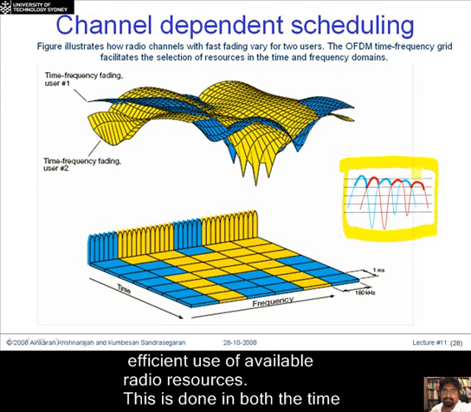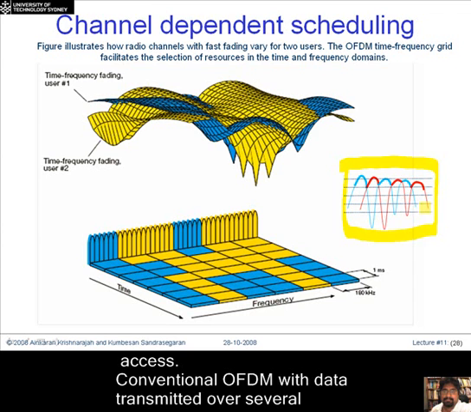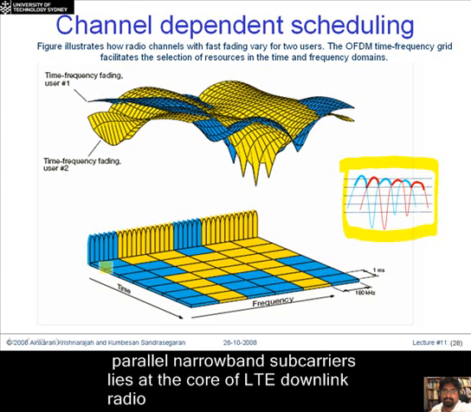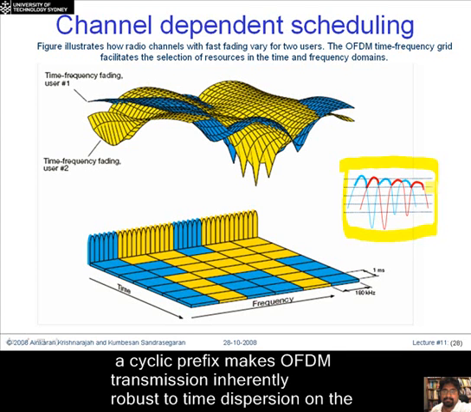Now you can take this situation, this is a two-dimensional situation, and you can expand that to a three-dimensional situation. So here, this diagram represents a three-dimensional diagram where you've got time on one axis and you've got frequency on another axis. Okay, so this one only represents the variation of channel quality with time only. Okay, but there is also a variation of channel quality with frequency.